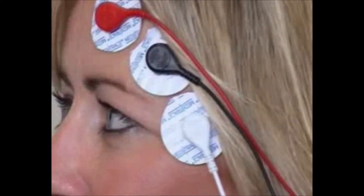As you can see, Belinda has got some sensors over one of her clenching muscles. That muscle is called the temporalis muscle. These are surface electrodes, and these sensors will pick up the intensity, the degree of clenching. We're going to get Belinda to do some clenching and grinding just on her own teeth, and then compare it to two different types of splints and see the difference in what we pick up.